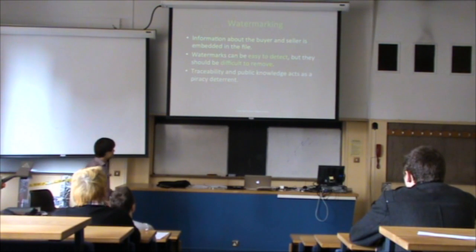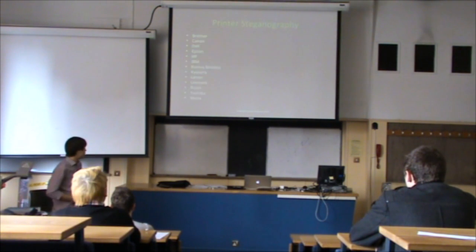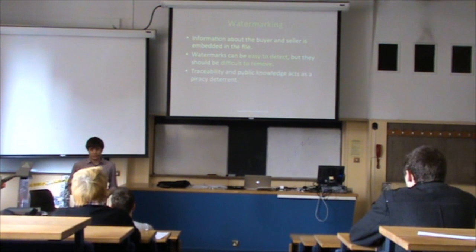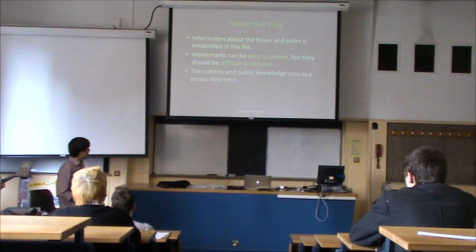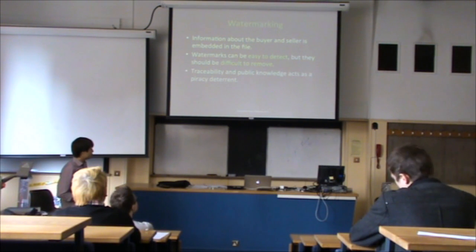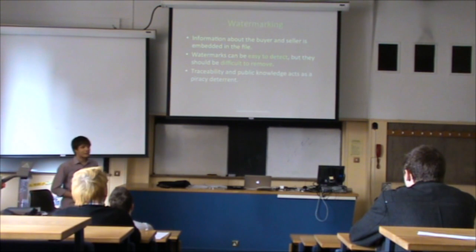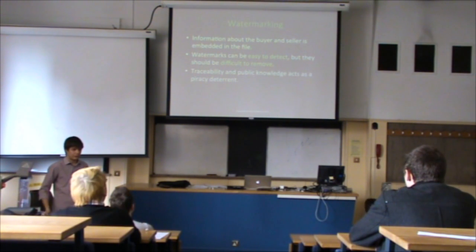And this is commonly used when you buy things like MP3s online and what have you. They often have the information about the seller and the buyer encoded in them, and it helps to trace where things come from, and apparently to prevent piracy. I'm not sure quite how widely it's used, but the important thing is it's very difficult, and you'll see why when we discuss some of the techniques, why it's so difficult to actually remove what's embedded.